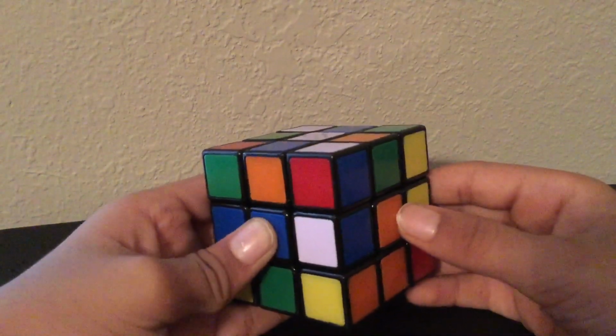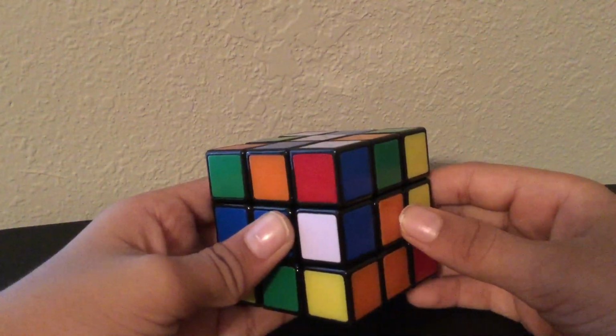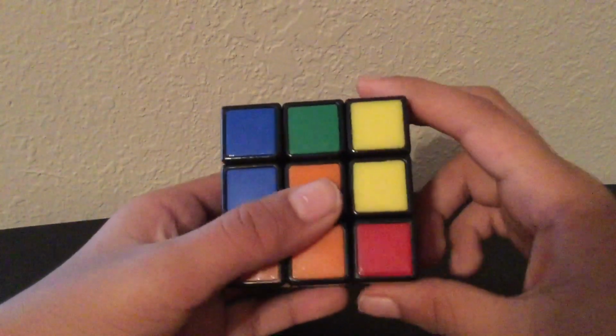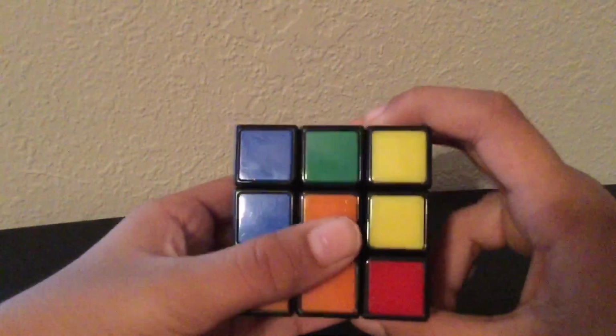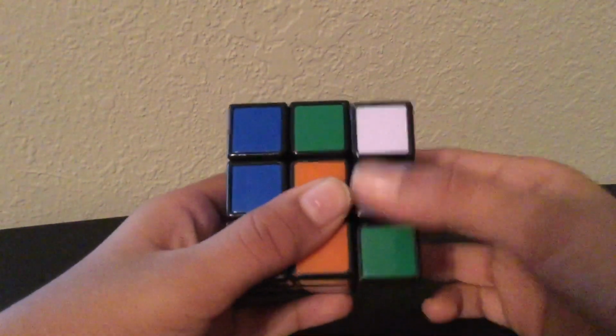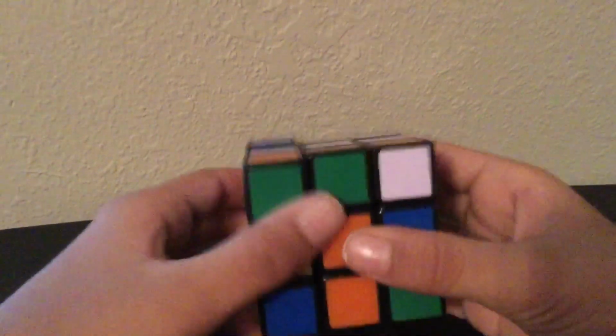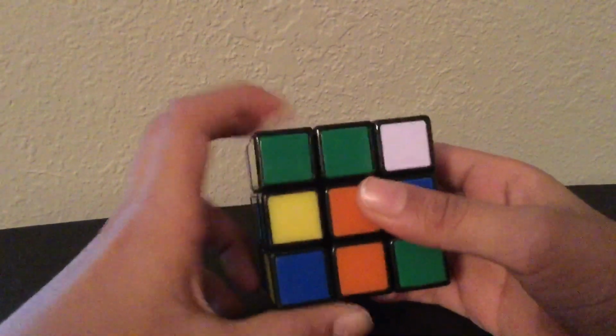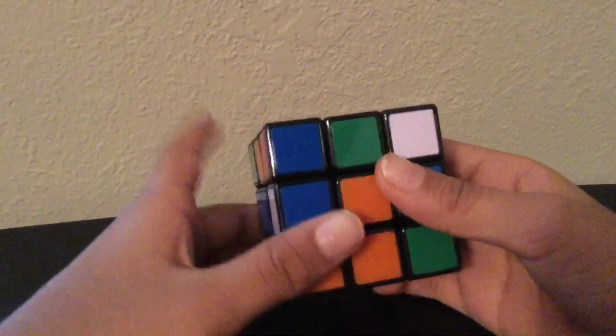Now that's out of the way, let's go over the notations real quick. So this is R when you're turning the right side up. This is R prime when you're turning the right side down. This is L prime when you're turning the left side up. This is L when you're turning the left side down.